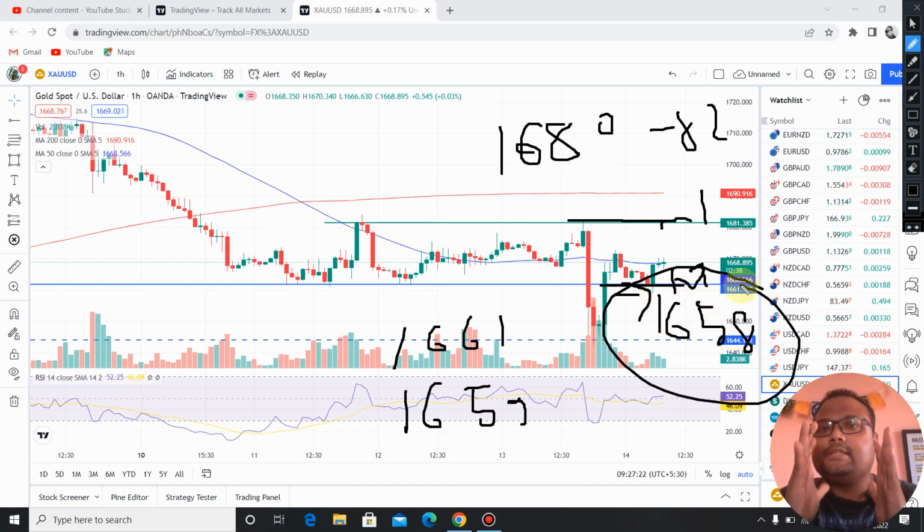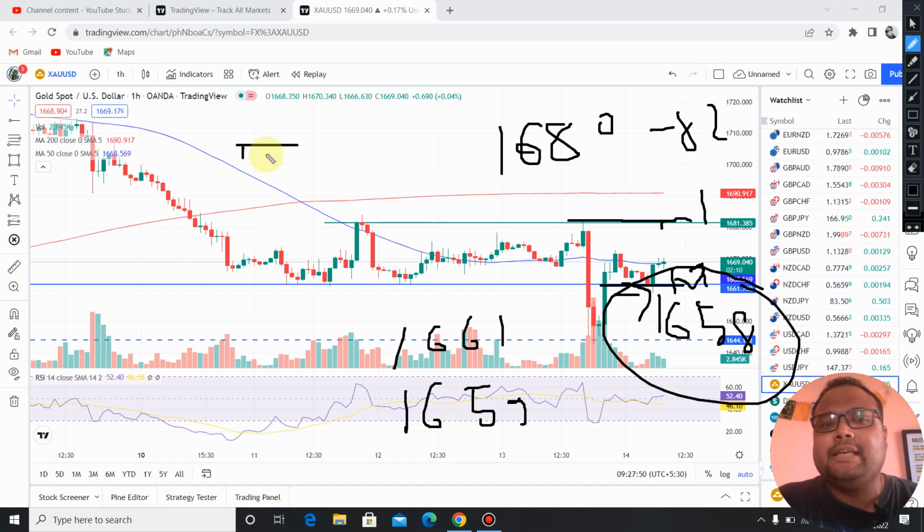Same strategy we followed yesterday. I clearly told all of you yesterday that if the market breaks the 1659 level, you can go for a sell and you can expect at least 70 to 80 pips, and we got our profit as well. So today also, if the market breaks the 1658 level, if you see that the size of the candle is good enough, you get the confirmation that sellers are back in the game again. In that case, you can take a sell position.